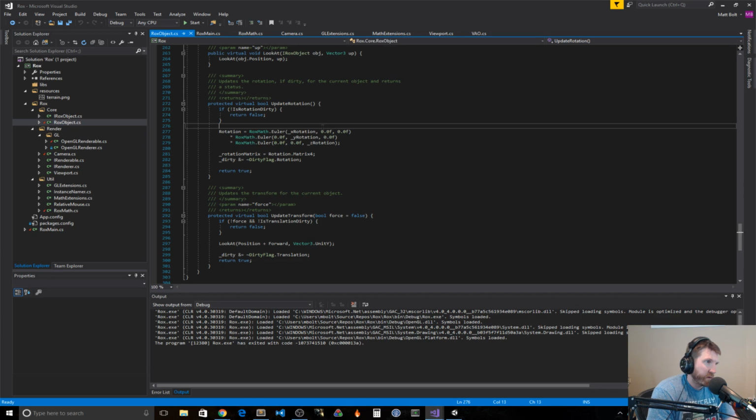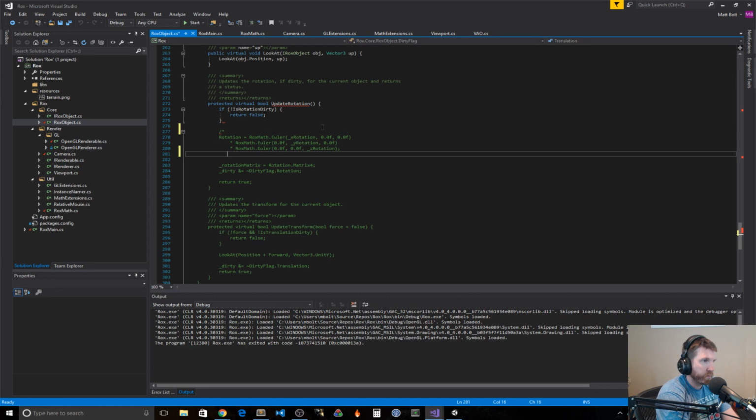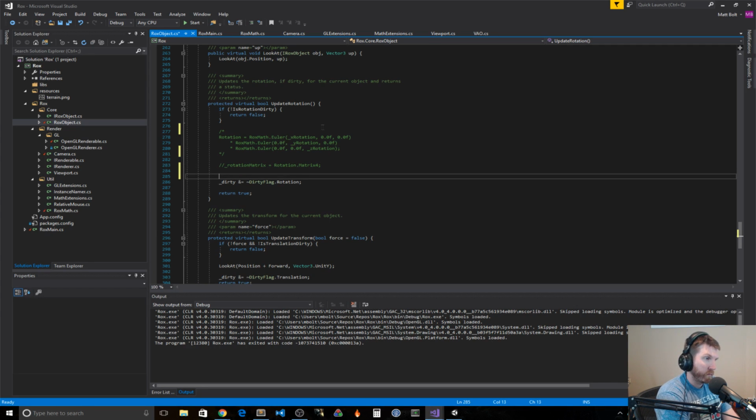So instead of doing this, let's do rotation matrix equals Matrix4 create rotation X.